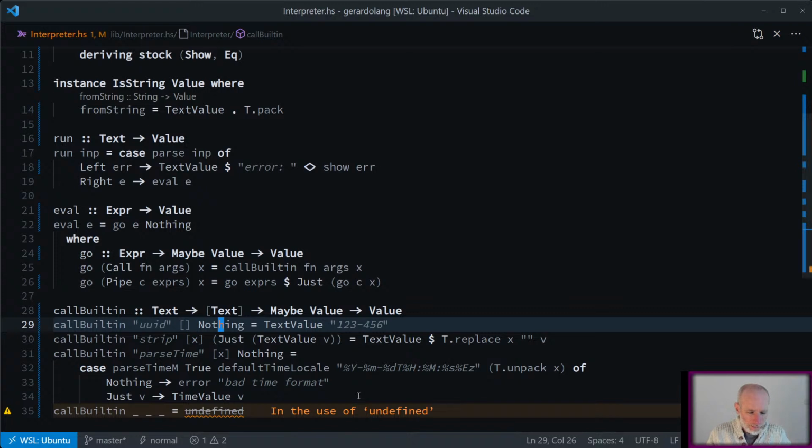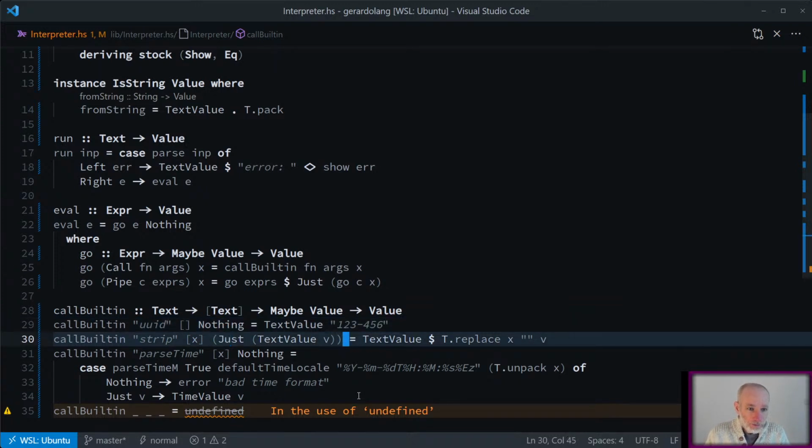New UID doesn't take anything but produces a text value, and strip takes a text value and produces another text value. And then the type checker can say, do the types line up in the pipeline? So I might look at that as well. I kind of need both things. I'll maybe start with the error handling because the type checker is also going to return an error. So let's maybe put that in place.